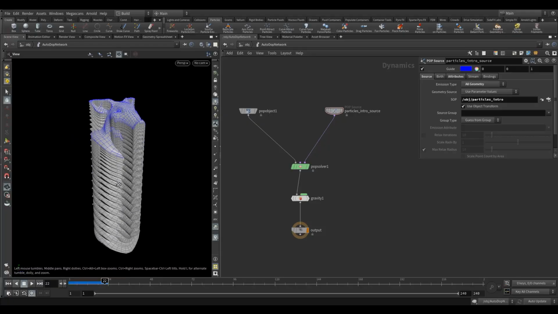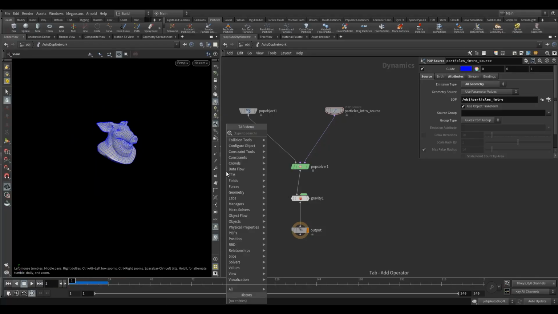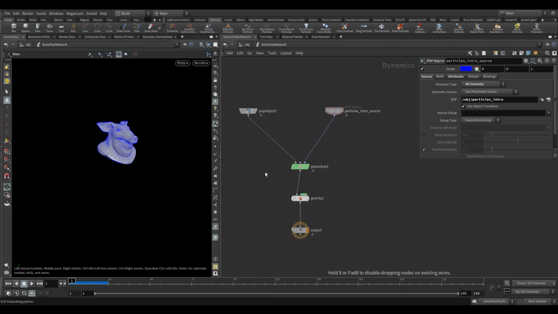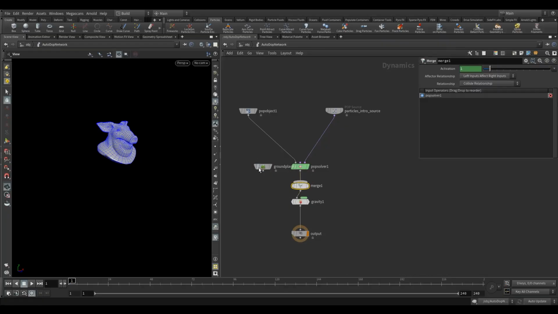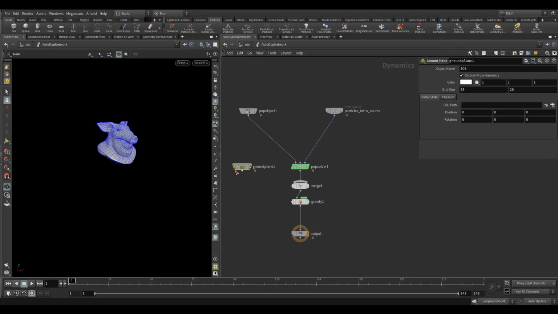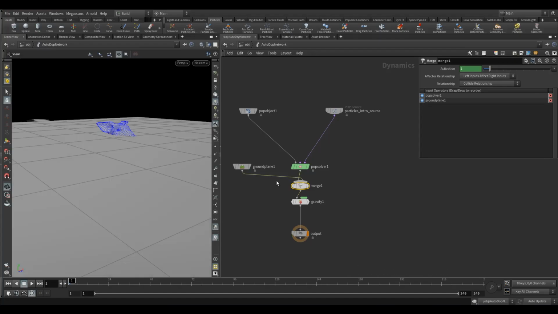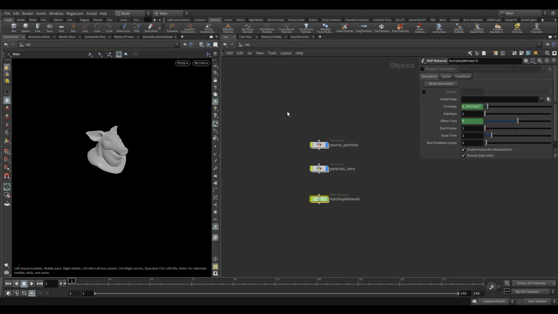What else? And all geometry, which is kind of weird, but can be interesting, which actually brings in the polygons. You can get some weird, if we quickly put a ground plane in, you'll see, when we have some collisions here. Ground plane, and merge that in. By the way, with a ground plane, this is just a collider for the floor. It's important that when you connect this up, it always goes into the left input. And this is on the floor, so let's raise that pig head a bit.